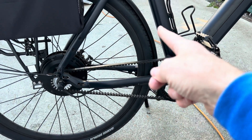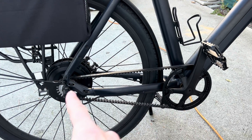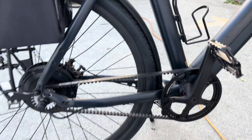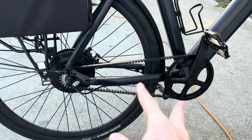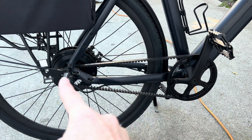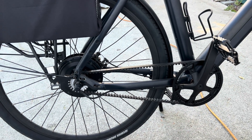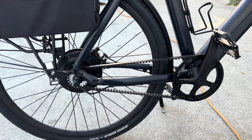You can see this one's got fat tires on it, so they probably had to make this one a little bit longer to fit everything in that they wanted to fit in, and the frame is kind of super beefy. So you can't just swap belts and sprockets from one bike to the other and expect them to fit unless this length is exactly the same. Hope that helps you figure out what you want to do with your belt.